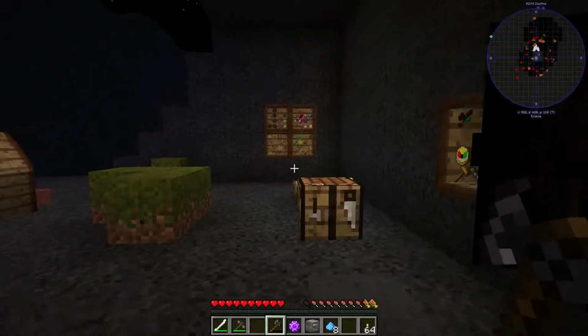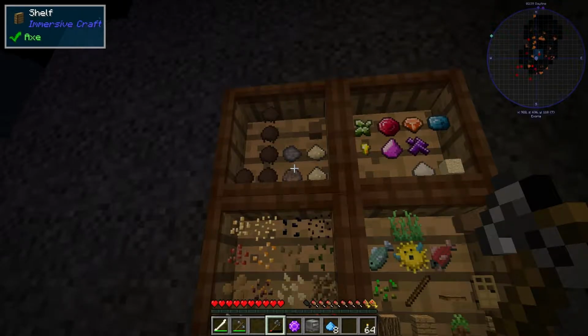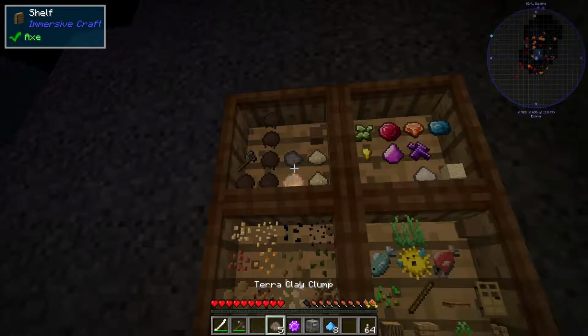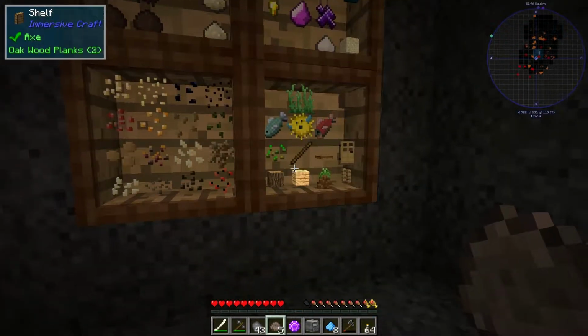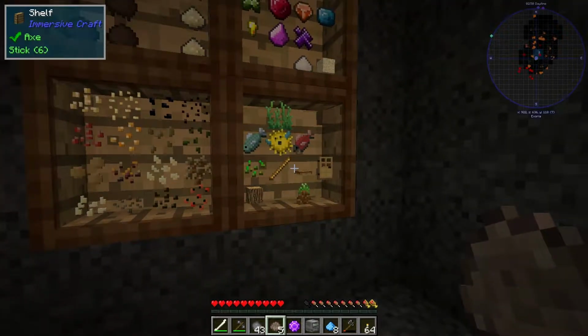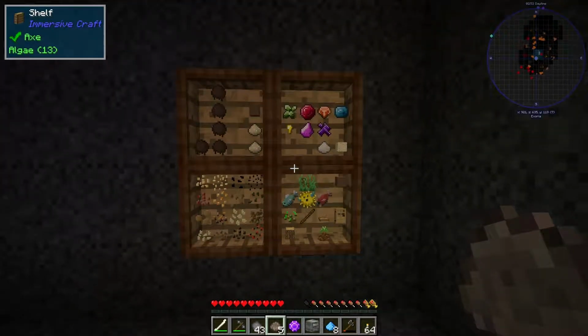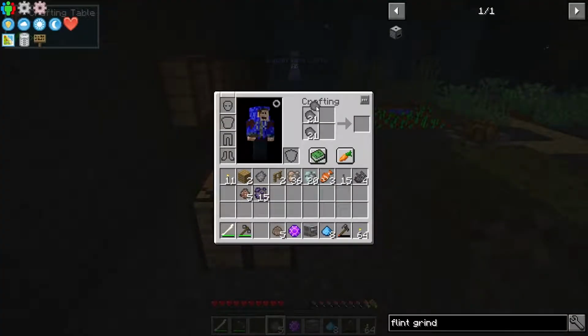Is this terra clay? New. Do we have any terra clay? 5. We're also going to need something to smelt. Let's take that fence. We don't have any coal yet. We've got his rocks. So we can make 5 pieces of that, which 3 will be smelted.